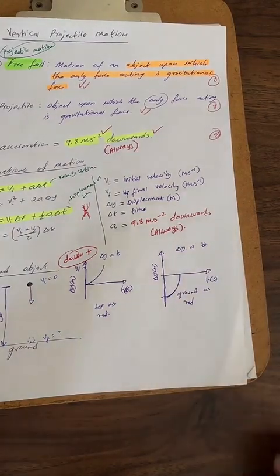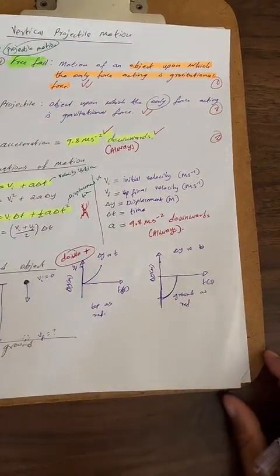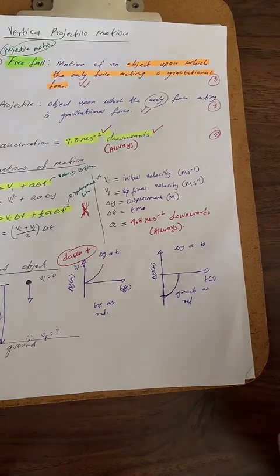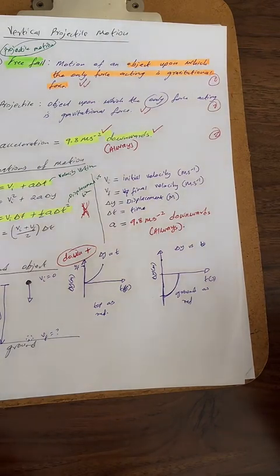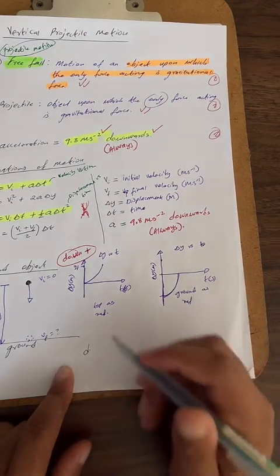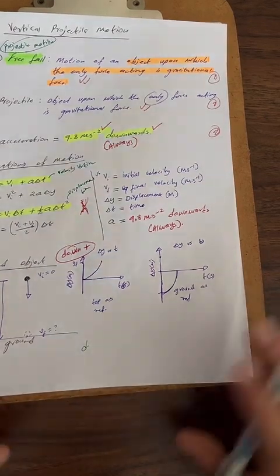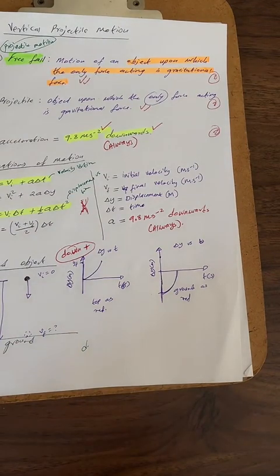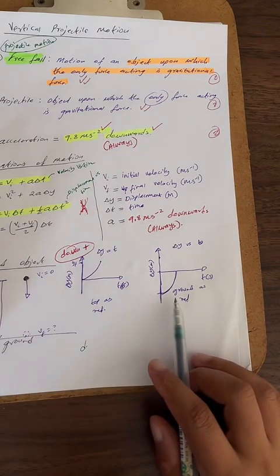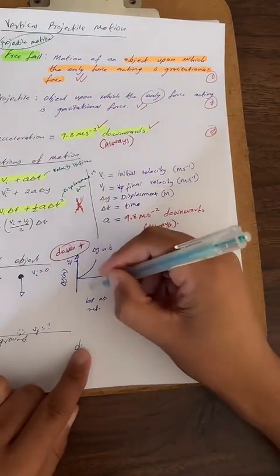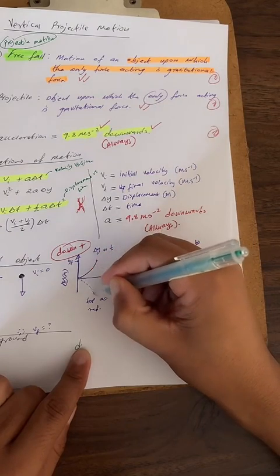When you have the ground as reference, we're still choosing down positive, remember, so the shape will be like that. Now with the green, I'll draw the same graph when you choose down as negative. Now I want to write, but it's going to be messy if I write on this one. No, let's not complicate it on this same graph. It will be quite messy, but the shape will be the same. If you choose up positive, this graph will come this side. The same shape is maintained, just it goes down like that.